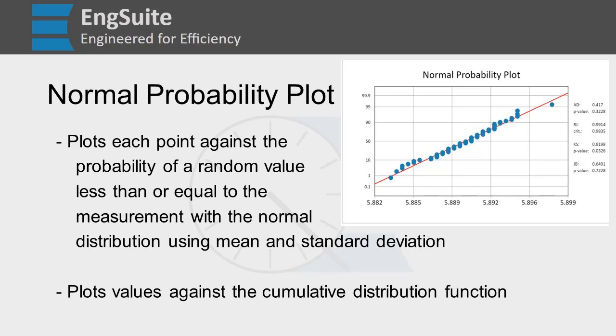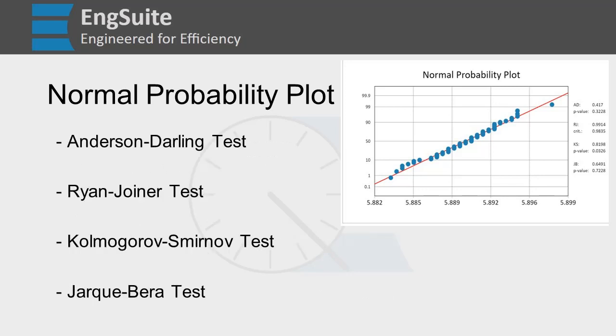So that's great, but those aren't really numbers. Those don't give us a pass or a fail. That just gives us an idea of what's going on. Well, QESuite is incredible. Instead of just giving you one normality test, it gives you the results of 4 important normality tests because you're probably going to want them anyway. Because, as we talked about in our capability video, which I highly recommend you watch, normality must be assumed in order to have reliable, valid capability results.